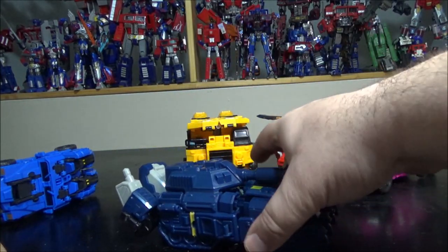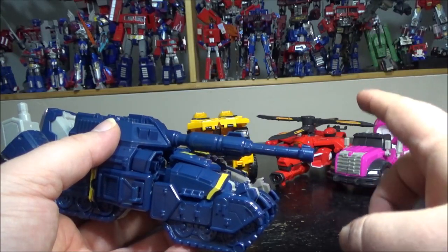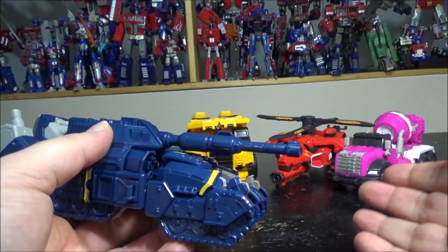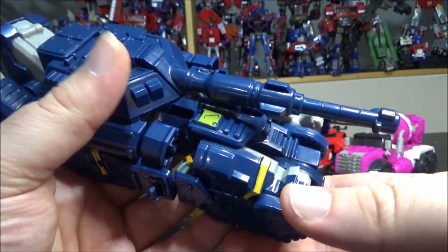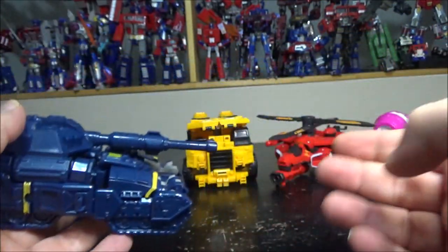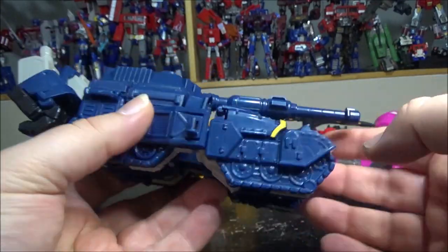Let's go with Leo. This is Leo. I mixed him up with another guy. He's not Trey, he's Ray. So yeah, Leo is, spoiler alert, he was the bad guy from Season 1, and he joined up with the team eventually, so he's got a tank now, so whatever.